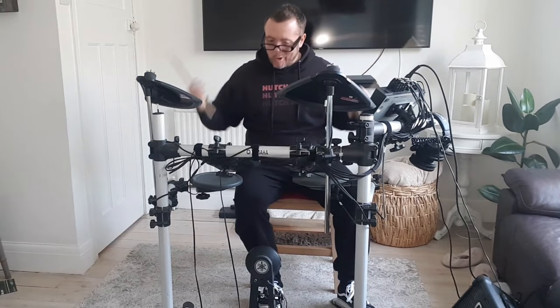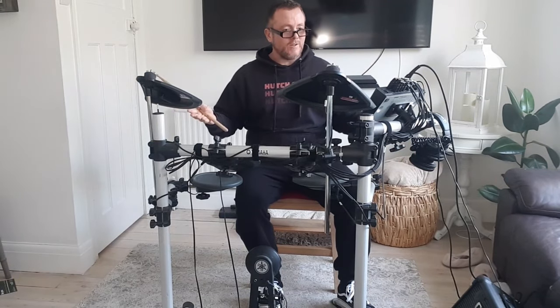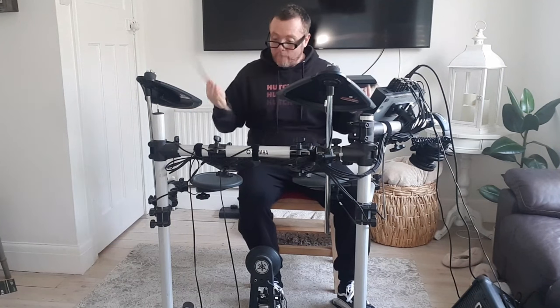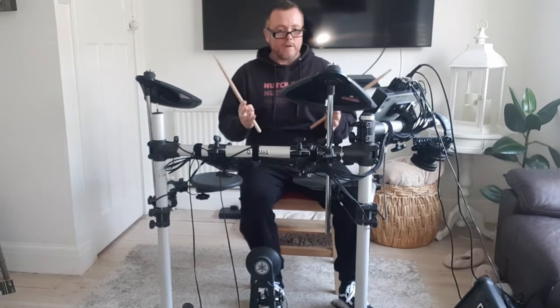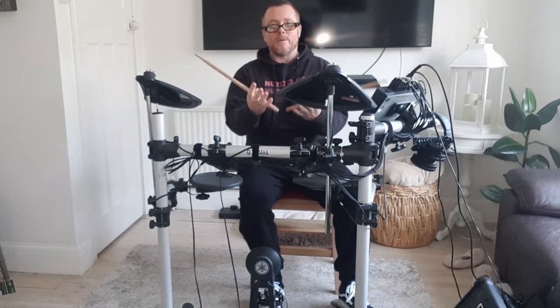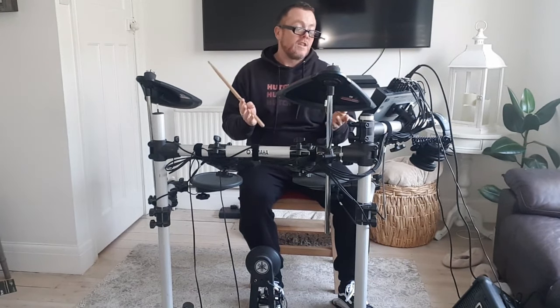I've decided to learn the drums. I've got this Yamaha DTXPLORER kit off of my drummer from my band. A very good price, thank you very much for that. It's something I've wanted to do for ages. It came up, so we got it before I intended to.